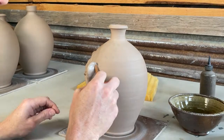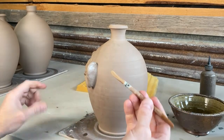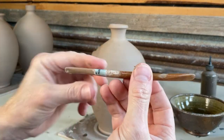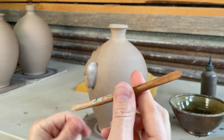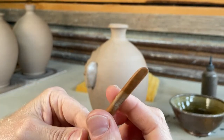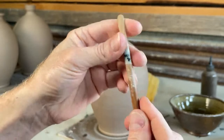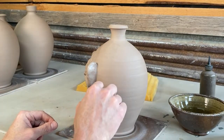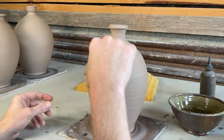So this is probably one of my favorite tools to use in making face jugs. It's just a wooden tool that is kind of rounded on both ends. I didn't even buy this tool. I got it in a bunch of tools from somebody else, but it has two rounded ends, one a little bit thicker and the other a little bit thinner on the tip. It just does a really good job to get in some of those places that you can't get in with your fingers to smooth out pieces.